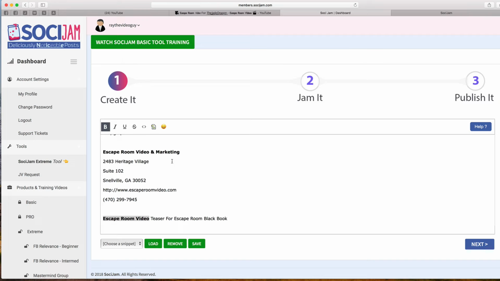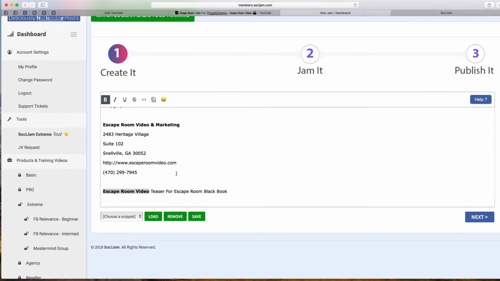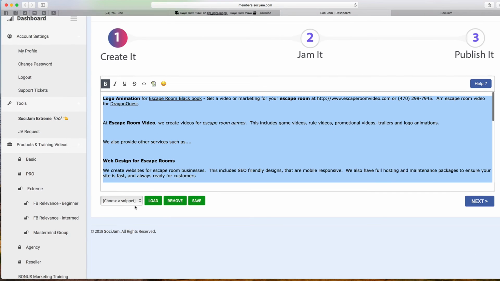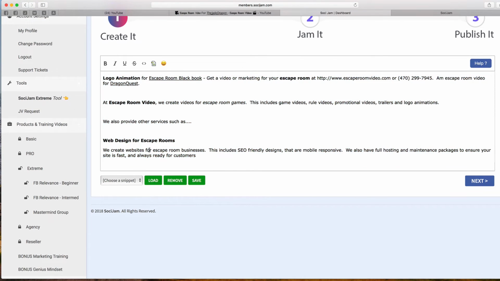Sometimes when you bring this in here, you can have some formatting issues. For instance, if you bring it in from Microsoft Word, so maybe you wrote it all in Word and then you brought it in here. If you buy the upgrade, you can bring things in from places like Word, and you can just use this right here. It's a magic button that removes all the HTML tags, and that will clean it up so that it works perfectly for you. So I do recommend that you get the upgrade specifically for that reason. But, you know, certainly it works without it, but you just have to do a little bit of extra work if there's issues like that.